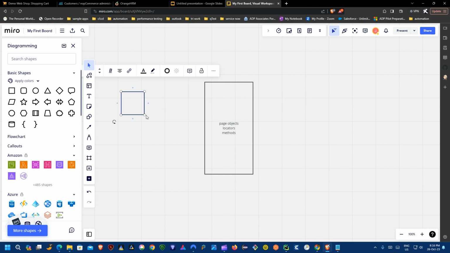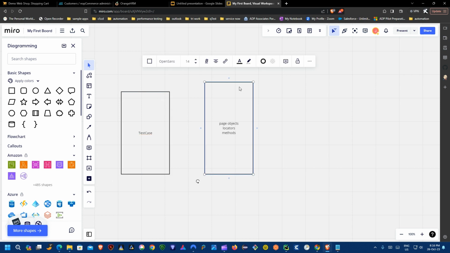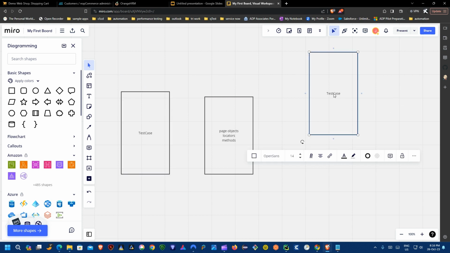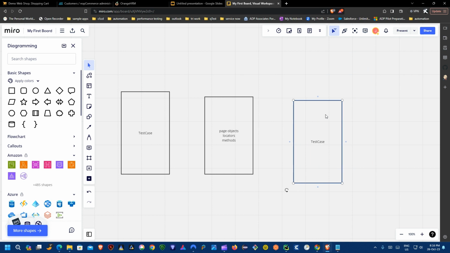And then you can build out a test case, and then you can start using those methods within the page objects that you created. Start building out your test case, and then of course you'll have your supporting files as well.